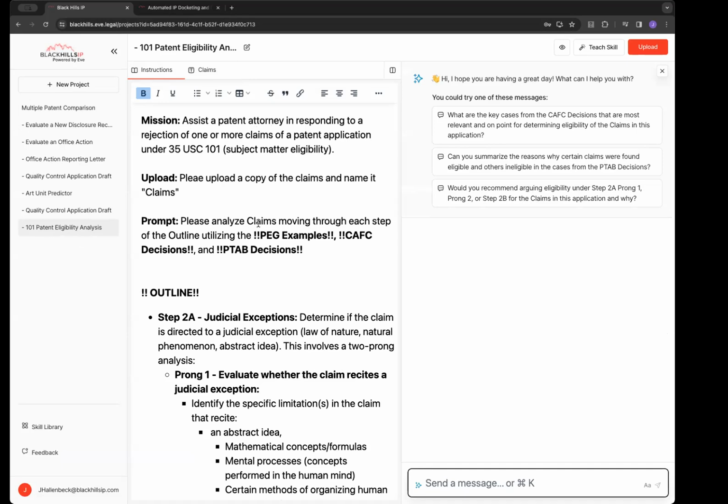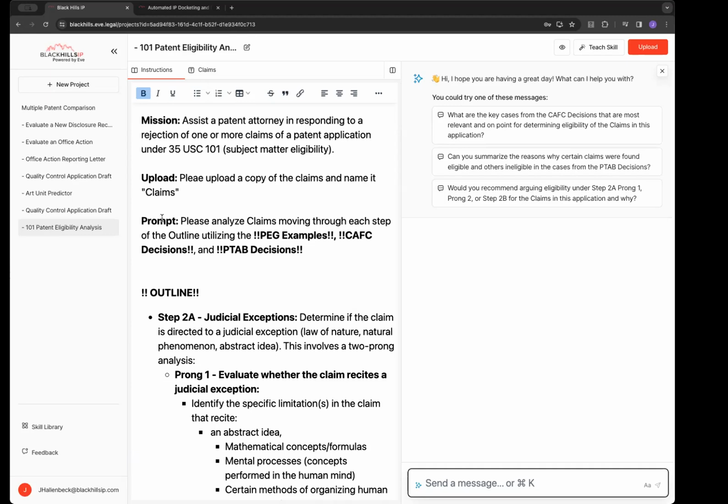The mission is to assist a patent attorney in responding to a rejection of one or more claims of a patent application under 35 USC section 101. What you need to upload, it tells you right here, with a small typo: please upload a copy of the claims and name it claims. If you don't name it claims, it's probably not going to be fatal. It'll figure out what it is.